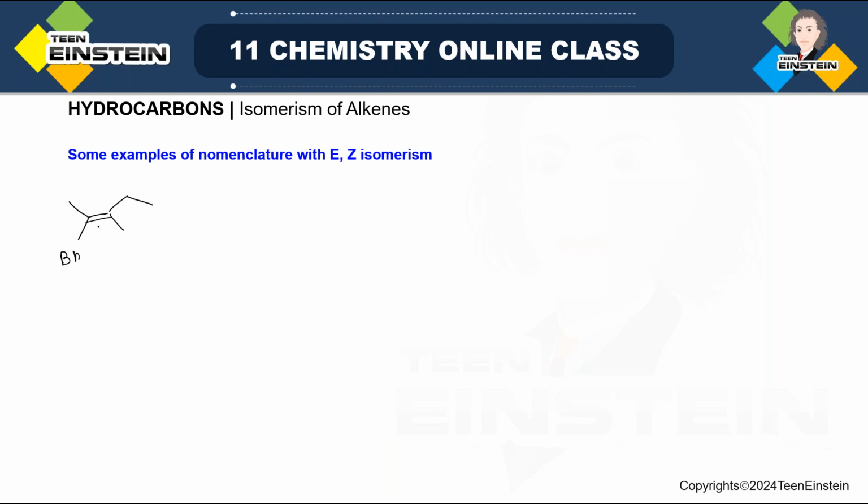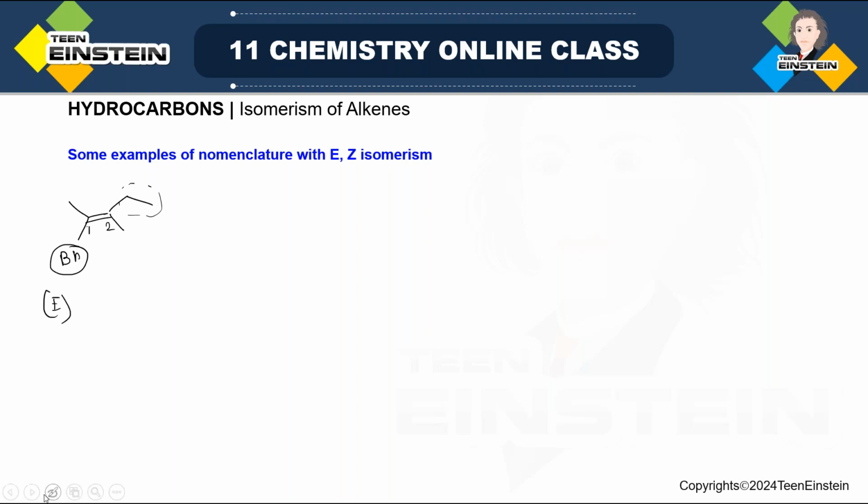Okay, so here if we consider this double bond, suppose this is carbon number 1, this is carbon number 2, just for the sake of this EZ determination. I'm not numbering it for the parent chain, I'm just numbering it for EZ determination. Now if you consider the left hand side carbon, that is carbon number 1, among bromine and methyl, obviously bromine will get more priority. So I'm just encircling it. And if you look at carbon number 2, you have an ethyl group and a methyl group. So the ethyl group will have more priority. Now, comparing the high priority groups on carbon 1 and 2, they are on the opposite side. So that is why it must be E.